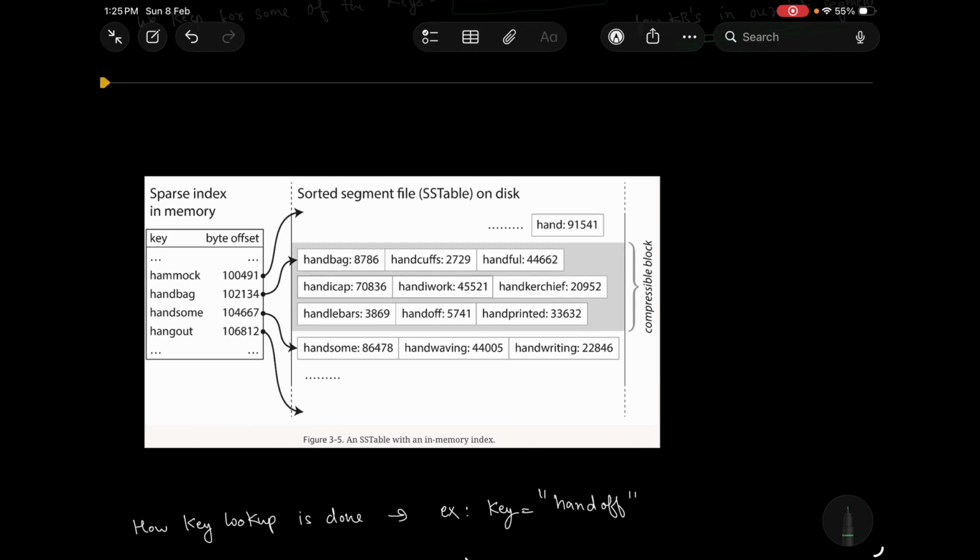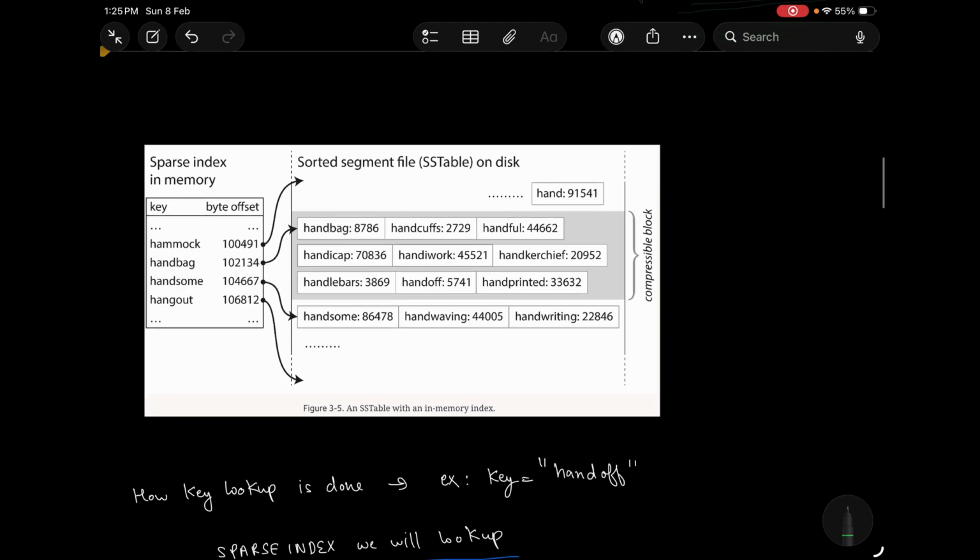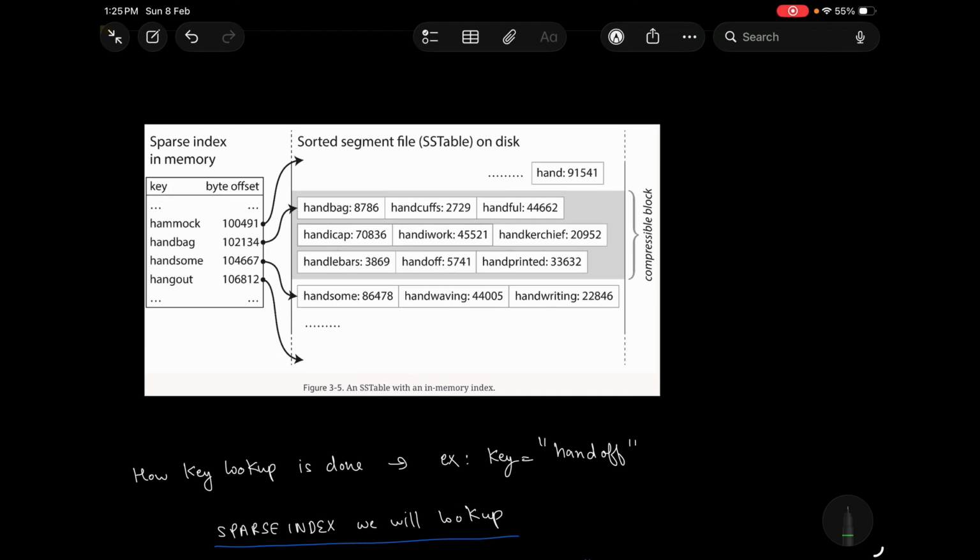So let's say it picked handbag at 102134, and after a few kilobytes, it picked handsome with 86478. What the sparse index does is keep a byte offset for them. So let's say it kept handbag with a byte offset, and then handsome.